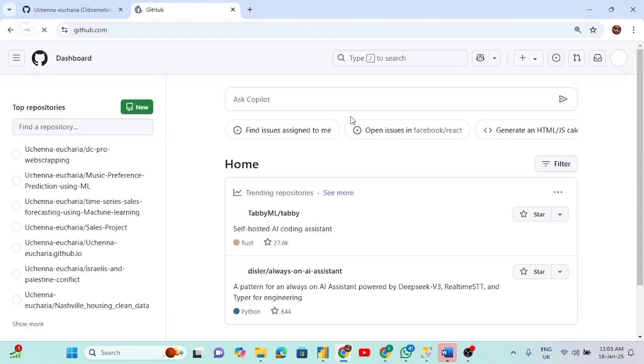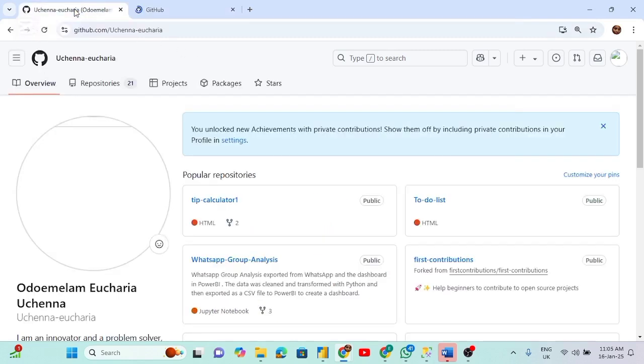So what you do is just create a free account, because I already have an account. That's why it's bringing us to this page. So if you don't have an account, the same way you register for anything, you just register for it, and make sure you remember your password. Then the next thing you do is, now, so this is my GitHub repository. The next thing we want to do now is to document our project.